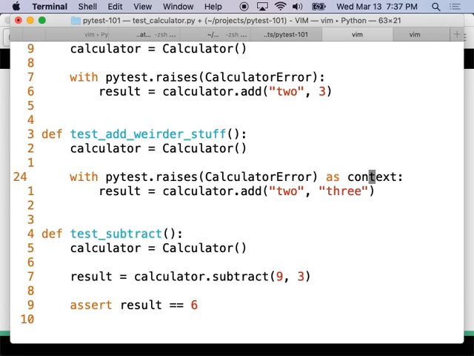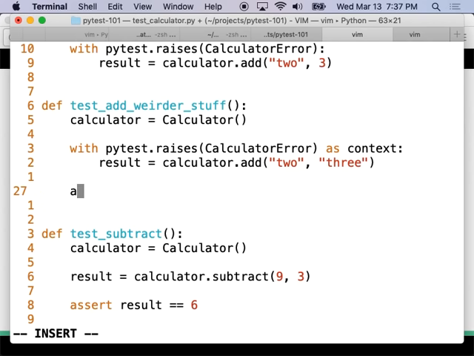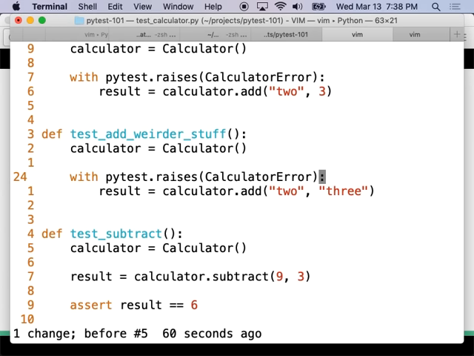that you can use this as a context manager, and let's say the assertion, the raises did happen, but you still wanted to verify the message, the hi mom from earlier or something like that. You could take this context and you could take the value that's in here, which is the exception. And if you do a str operation on it, it transforms the exception into its string representation. And you could say, hi mom. So you could also verify that even your error messages are what you expect them to be. That's not going to work here because this is not actually throwing the calculator error right now, but that's the idea.